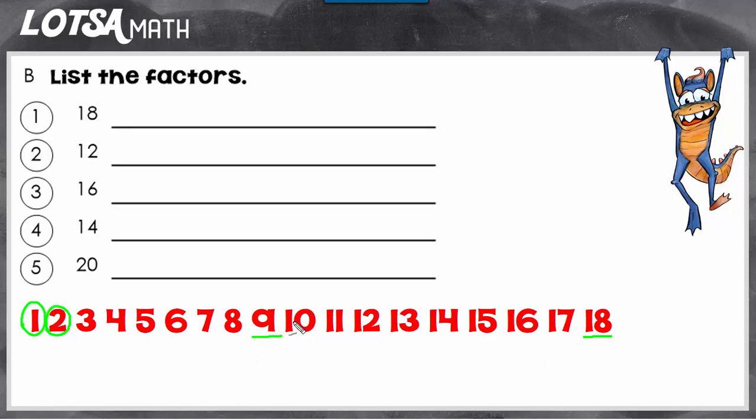So do you see how your underline has inched up to here? That means that none of these numbers can be a factor anymore. So when you're asking yourself, can I multiply a number by any of the other numbers? You don't even have to think about these ones. So let's go to number 3 and ask, can 3 times any of the numbers that are left equal 18? And the answer is yes, 3 times 6.